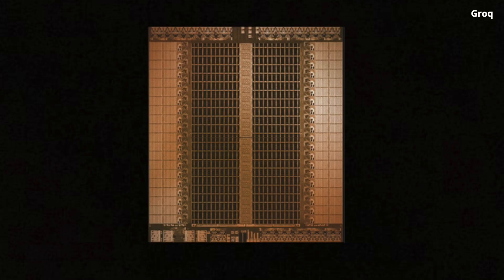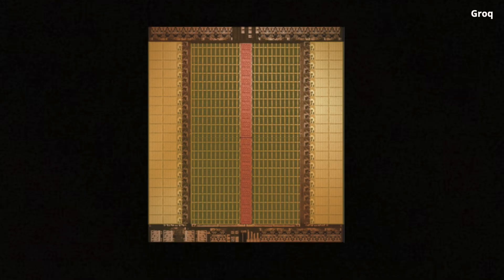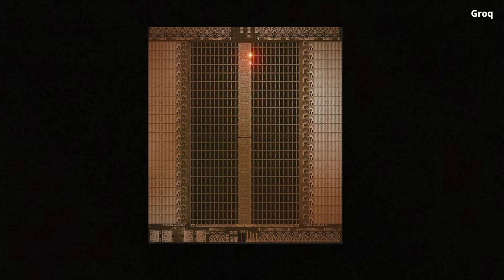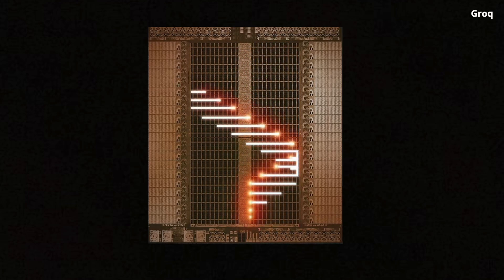On the left side of the chip you can see the matrix unit, which is the chip's main workhorse, and the same matrix unit is also on the right side. Each square millimeter of this chip is capable of one tera operations per second. The matrix unit is followed by memory and the vector unit, passing results between each other, streaming data from east to west and back. Overall, performance is achieved by co-designing software and hardware — the complete stack.